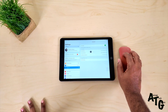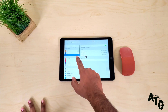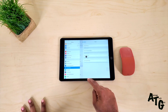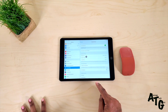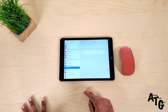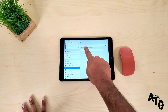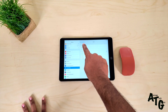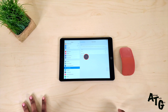And now you have this cursor on the screen where you're rotating and moving your mouse around. Now let's change this. Go back to Accessibility, go to Touch, and go to Assistive Touch, then drop down here and go to Pointer Style. You can change the size, you can auto-hide it after 15 seconds, and you can change the color. I'm going to make it red and bring the size all the way down — you can bring the size all the way up.